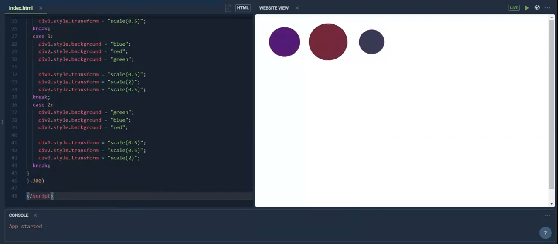This is a kind of loader which we can use in our web applications whenever we are showing some operation which is taking some time, like fetching some data from an API that takes 4 or 5 seconds. Then we can show this type of loader there.